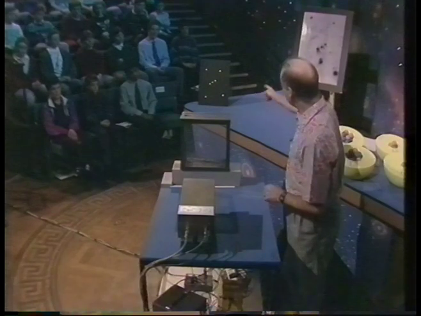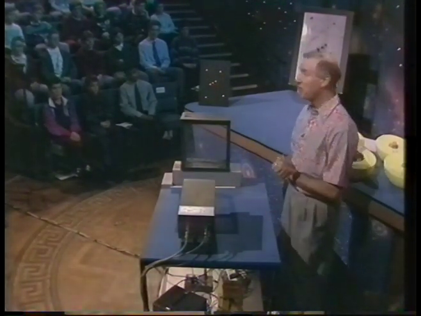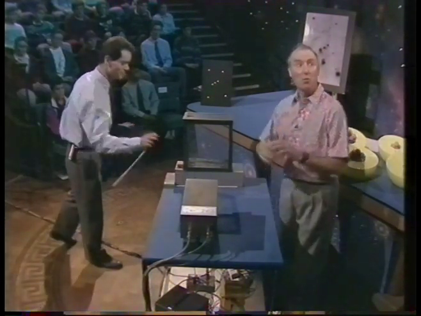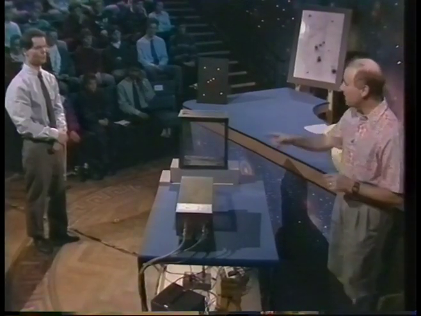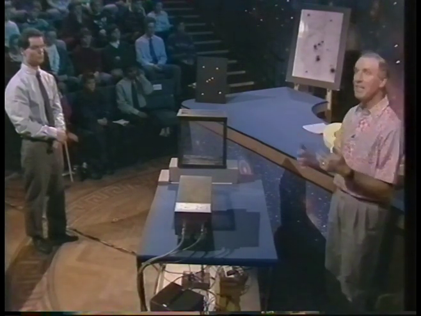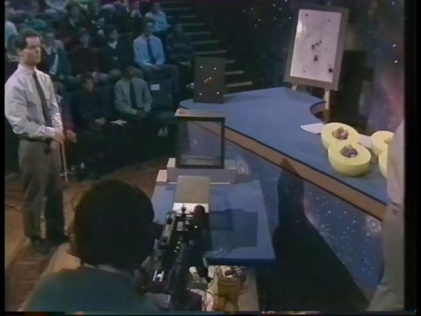What we're going to do is to view this model of the constellation of Orion through this box into which Bryson will eventually pump smoke with dust particles which are roughly the same size as interstellar dust. At the same time, we're going to view with the television camera through the same box so that we can get simultaneously the infrared and the optical picture of the constellation of Orion.